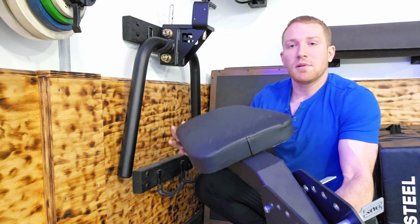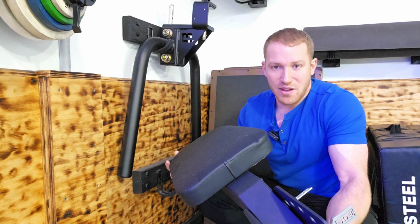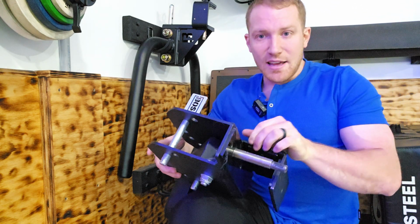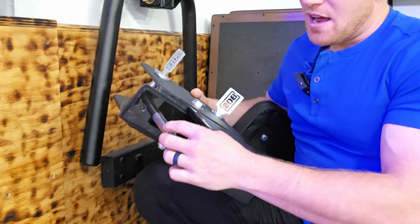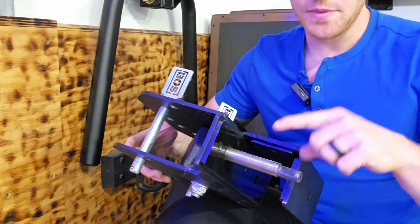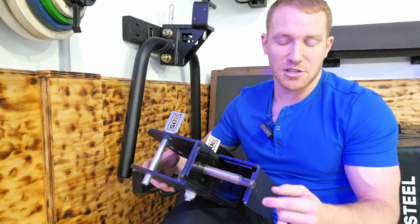So a big problem is so many home gym equipment companies make their stuff in 5/8 or 1-inch holes, right? And this is a 3/4 inch. So here's what I did. I took my 5/8 pin and I got a crankshaft modifier and turned my 5/8 pin into a 3/4 inch pin. Now, I believe this is a 3-inch. I could have certainly gone 4-inch. I wasn't thinking. Honestly, I should have measured it.